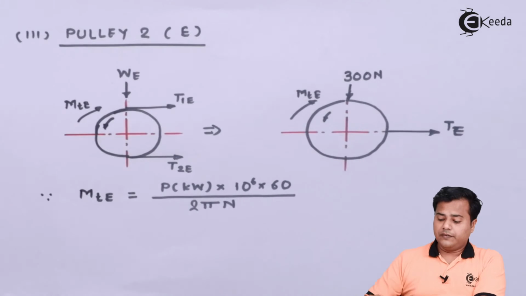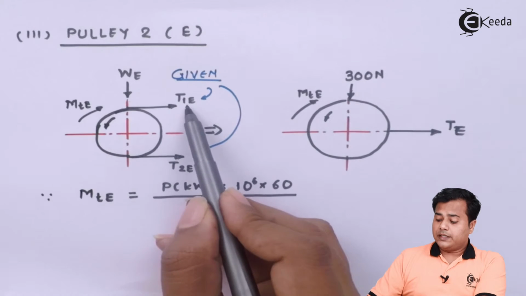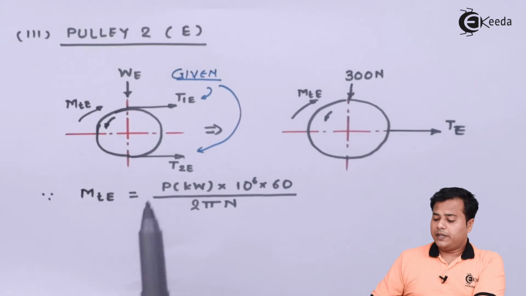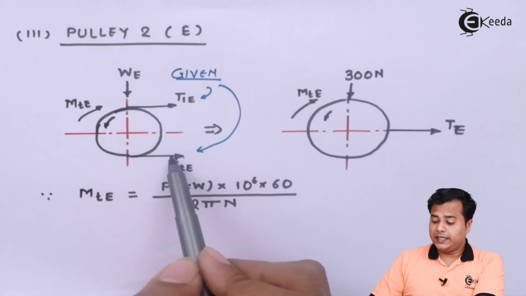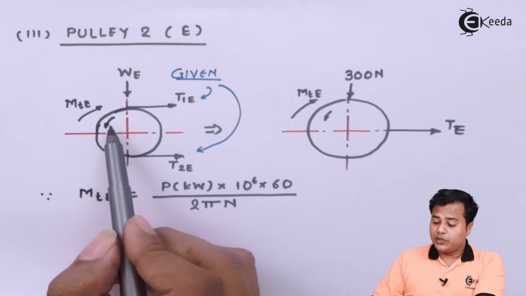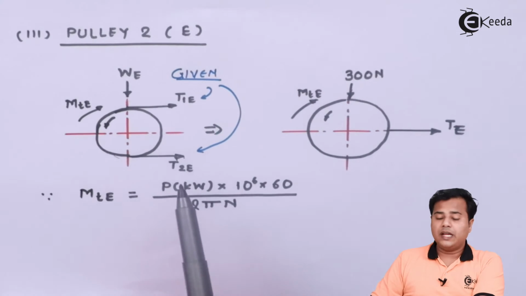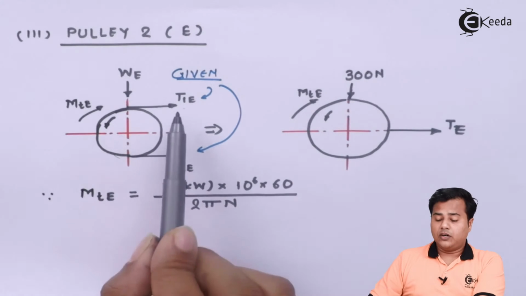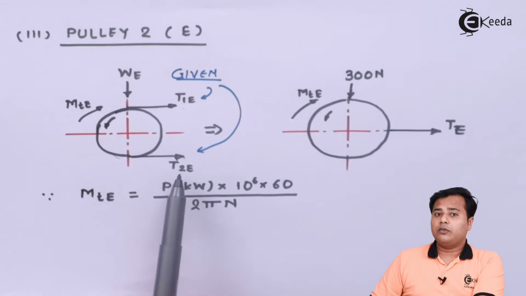Now it's again a given data, so given directions of the belts are given. Now it's up to us how to decide the tension maximum and minimum. For that, forget about these two tensions right now. Just remember that there are two different tensions going to act on this belt. Now we know that this is the direction of rotation. Since this is the direction of rotation, exactly opposite side will have the maximum tension and the same direction will have the minimum tension. That's why this becomes the maximum tension in pulley E, or the belt which is mounted in pulley E, and the minimum tension in the belt mounted on pulley E.